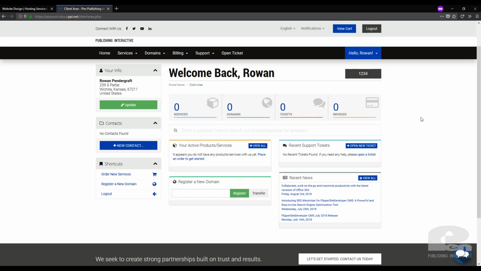Now finally, what this PIN number is used for is when you call into Penn Publishing Interactive, we will ask you for your PIN number just to verify that you are one of the owners on the account. This will provide your account with an extra level of security.